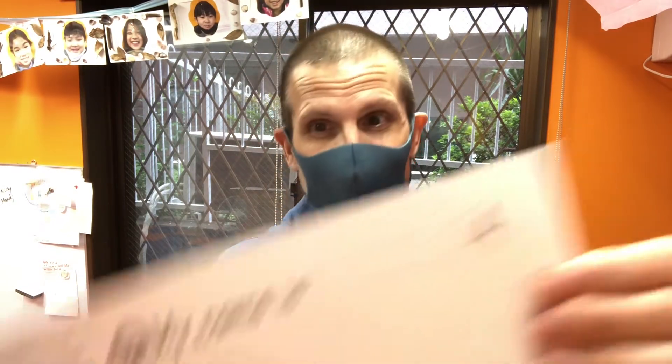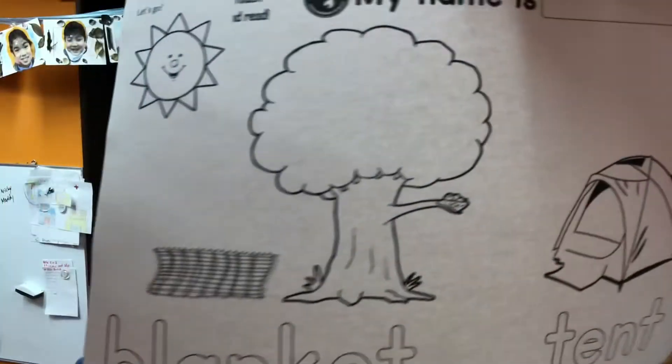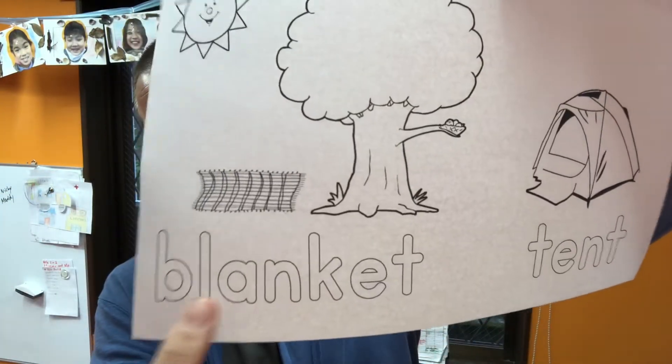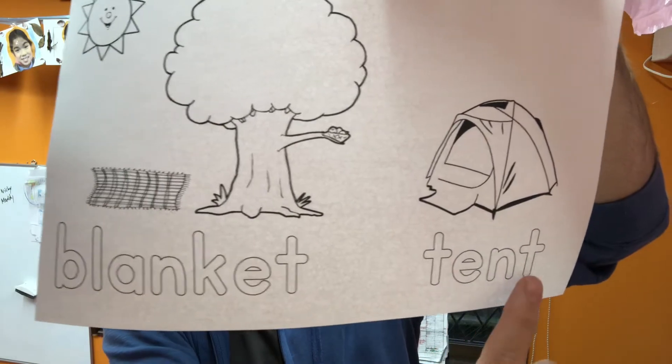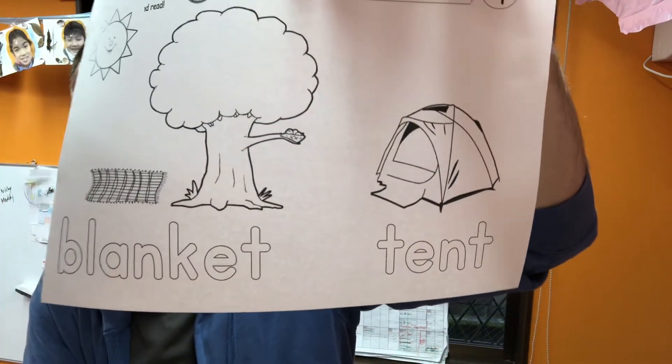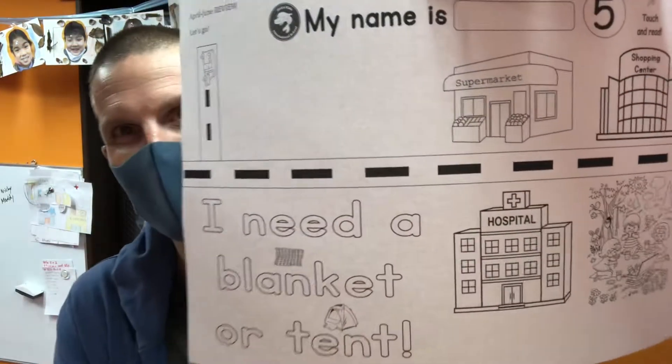Blanket from the shopping center, juicy fruit from the supermarket, picnic at the park. I'll make that one bold too so it's easy. And here we have number four — really interesting, it took a while to make these ones today. This is number four: you have a blanket under the tree. So blanket and tent — here's a tent.